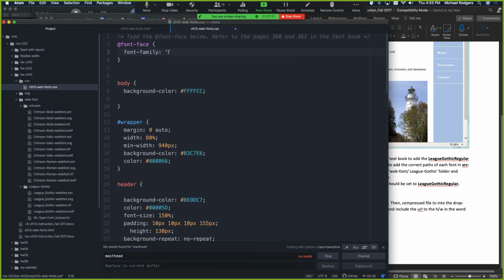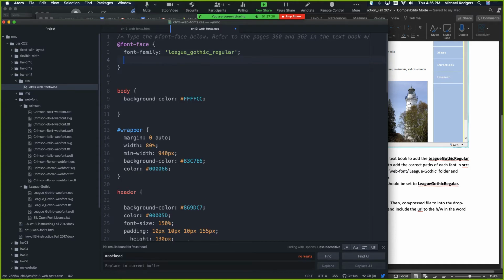So we'll specify League Gothic Regular. And then we need to specify the source. And we're going to do a URL.